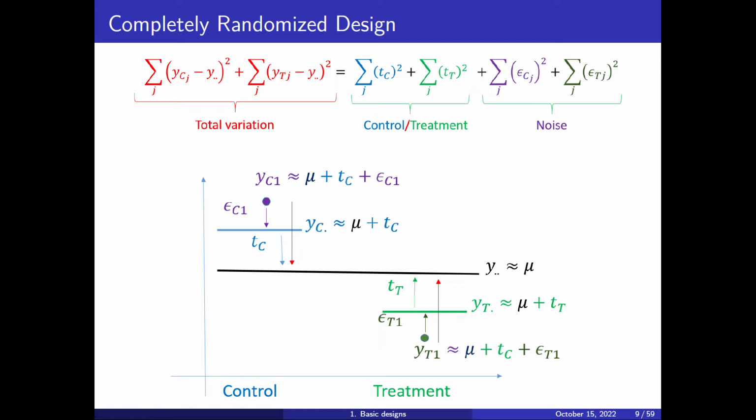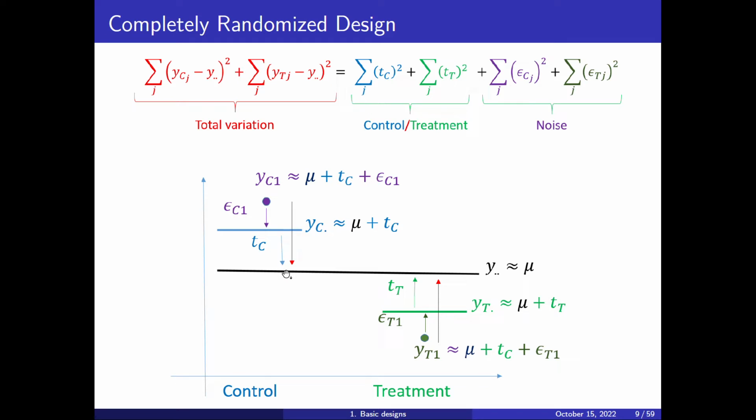And then you hope that this total variation can be explained by 2 things. One is the difference between the control and the treatment group, that may be significant or not. And the other one is something that you are not able to explain, and that we will call residuals or noise. So when we go from this person to the overall mean, we can do it in 2 steps. The first step is from that person to the mean of the group. This is the noise, this is the variability within this group. And then a second step is from the mean of the group to the overall mean.